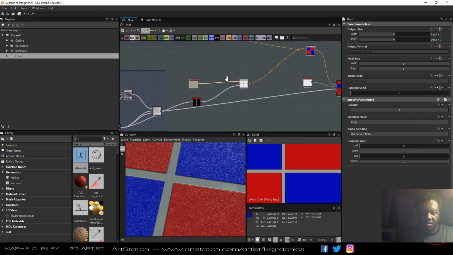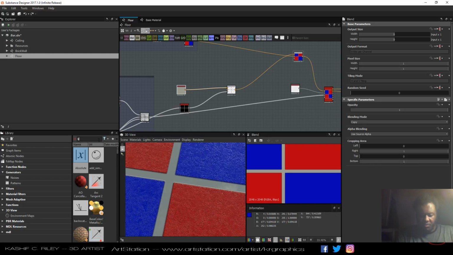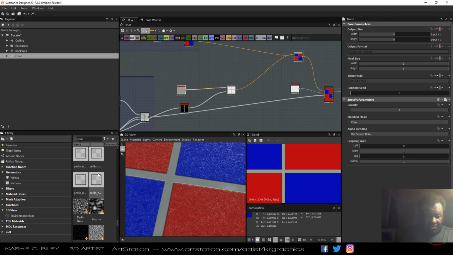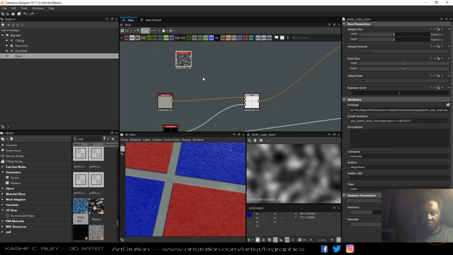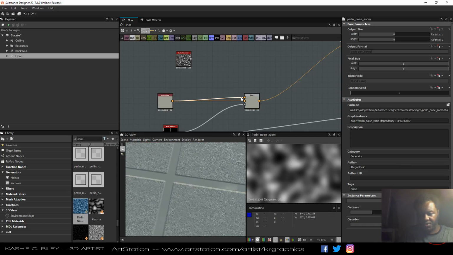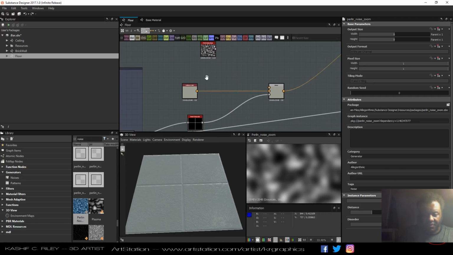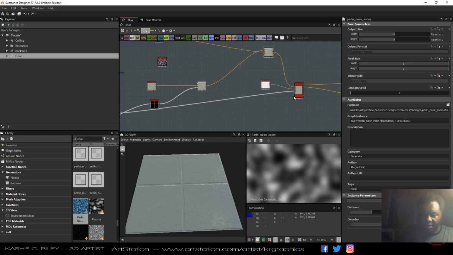Let's add a noise on there. I'm looking for a noise texture, not like a dirt, but kind of like, let me see. Let's try Perlin noise. Yeah, it always works. For Perlin noise, I'm going to put this on the bottom, because I want to make sure I get some detail in there for the grout and plug into the height channel. So let me plug this in for a second.